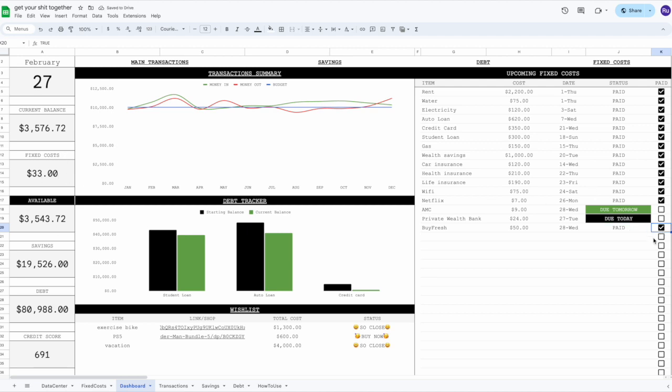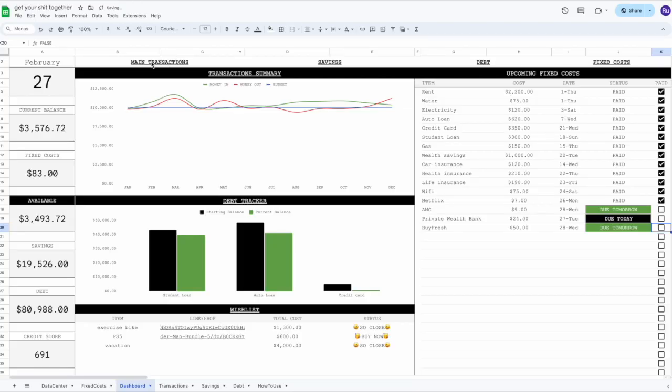I forgot to mention that once you enter a new month, you need to uncheck every single fixed cost so that it can bring in the new notifications for the new month. You don't have to re-enter the dates in the fixed cost sheets. The date you've entered applies to every single month of the year. All you have to do in dashboard is, it's a new month now, and then I uncheck every single one that I have not paid yet. And then you'll start getting your notifications again of due today, due tomorrow, due this week.